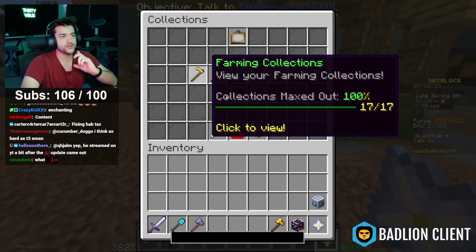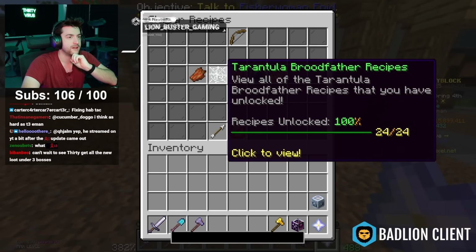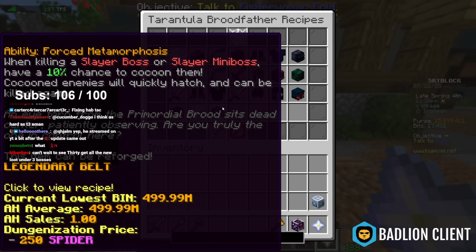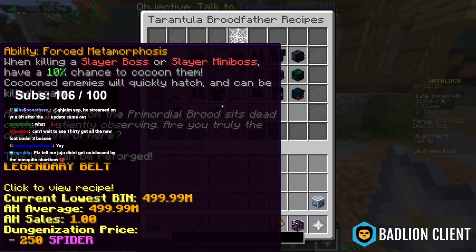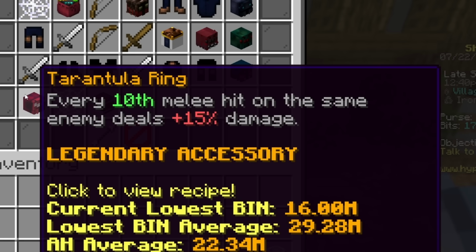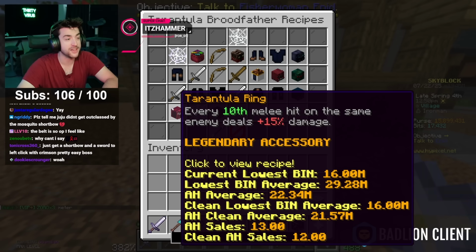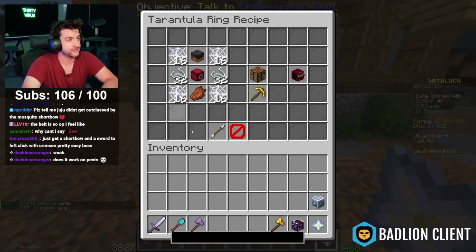I think the first thing we should do is go into recipe book, Slayer recipes, and Tarantula. The Primordial. When killing a Slayer boss or Slayer mini boss, have a 10% chance to cocoon them. Cocooned enemies will quickly hatch and can be killed again. Tarantula Ring. Every 10th melee hit on the same enemy deals plus 15% damage. So you're telling me that's a 1.5% increase in damage overall. Nice. How do you make that?